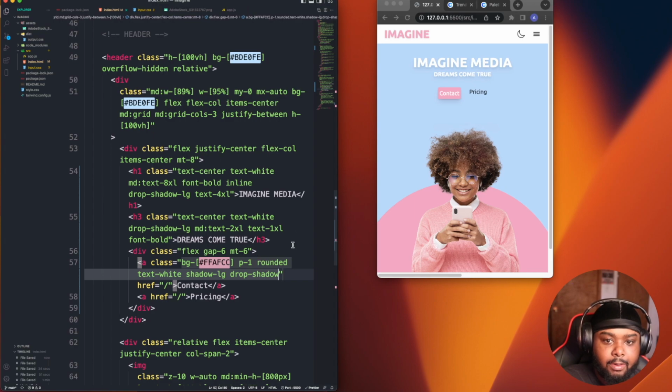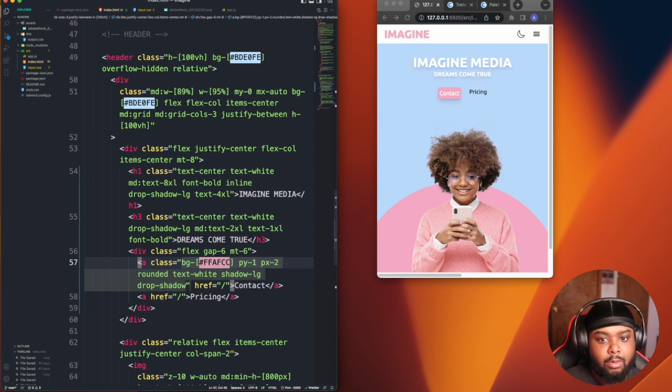Alright, so I don't like that padding. So I'm gonna do a padding top of 1, and then actually let's do a PY of 1, and then a PX of 2. Maybe. Let's see how that looks. Okay, that don't look bad now. I like that. Then for this button, let's give it a class.